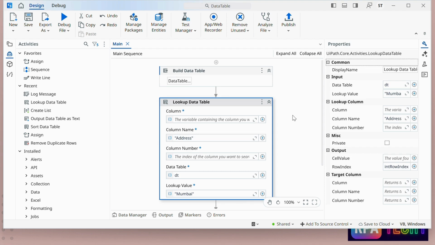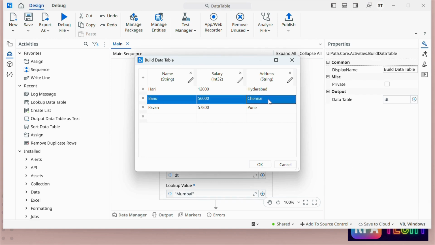In case we have duplicate values in the mentioned column, the lookup data table activity will return the first matched row index only. Let me show you that scenario. Let me change Chennai to Pune. Now Pune is available in the second row and the third row.